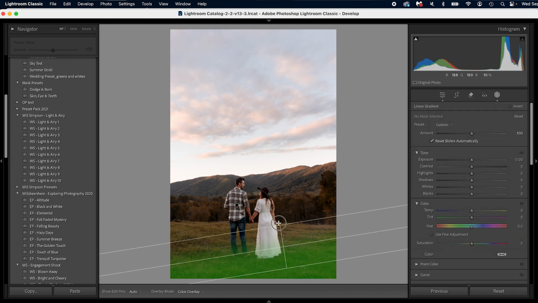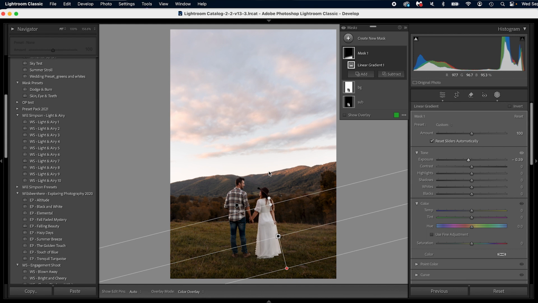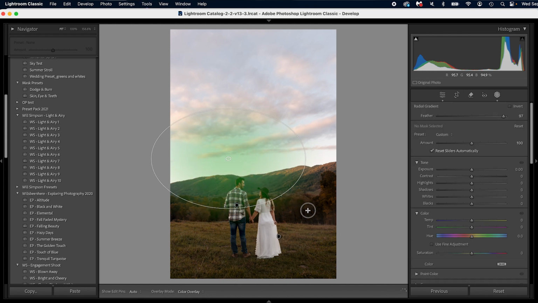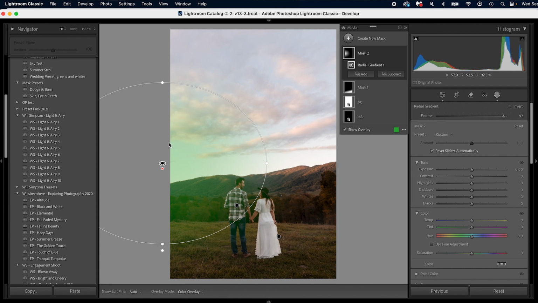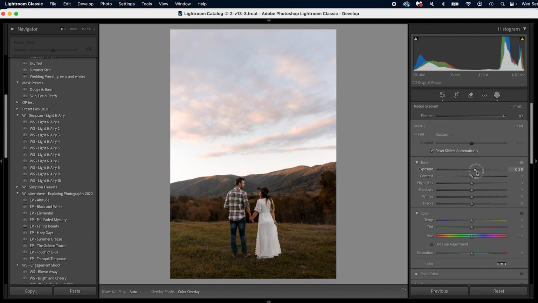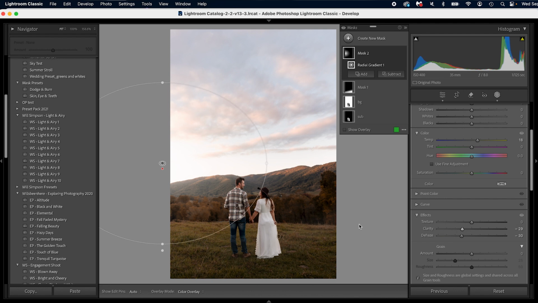Now, once you've done that, a couple of other things you can do is use radials and linears. For example, press M on the keyboard for a linear, draw it up here, darken this section down. Use a radial. We're gonna create a really nice radial. We're gonna put it over here in this corner where the sun is shining. We're gonna raise the exposure, raise the warmth, drop the dehaze and the clarity, and we're gonna create an artificial sunburst.